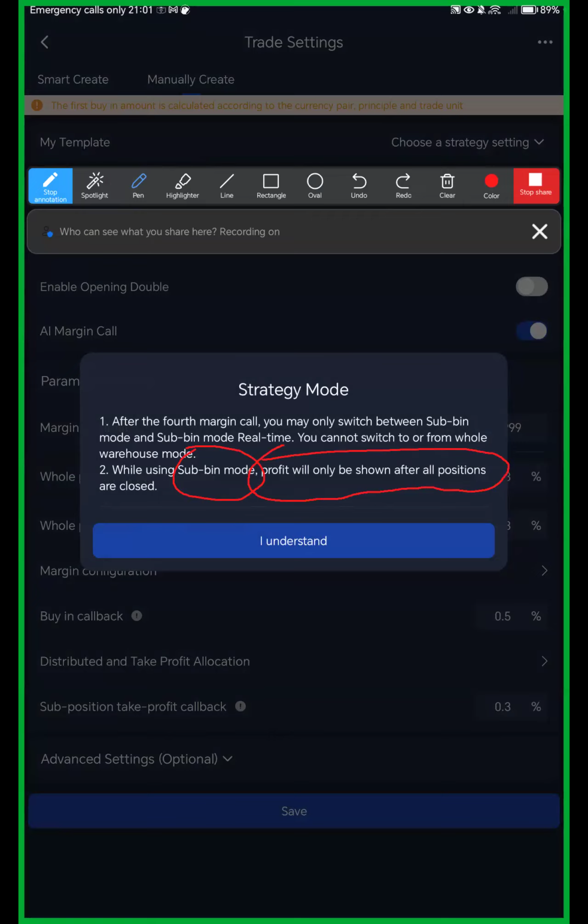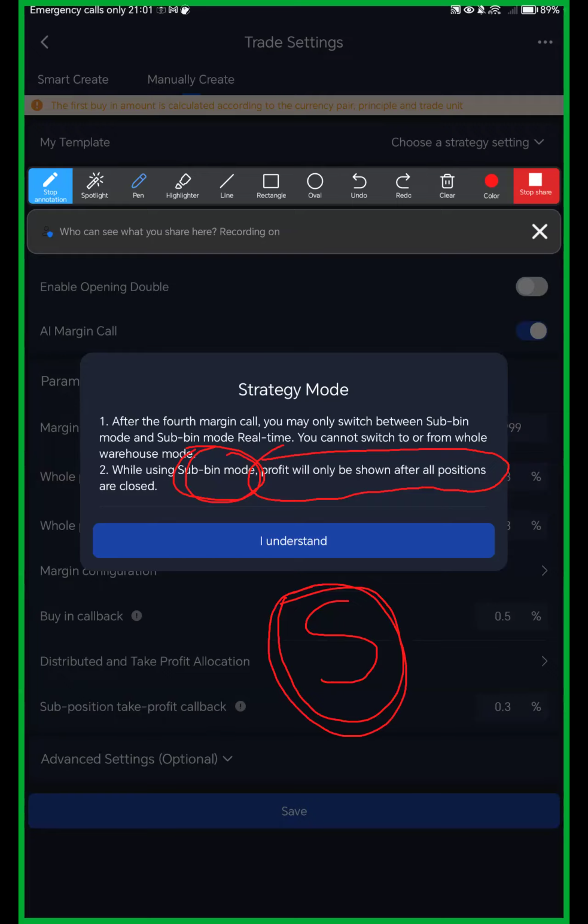Meaning, under sub-bin mode, when the robot buys margin call number 5 and then sells it, the profit generated when it was selling the stock for margin call number 5 is not going to be shown. It's only going to be shown after all the margin calls are sold.